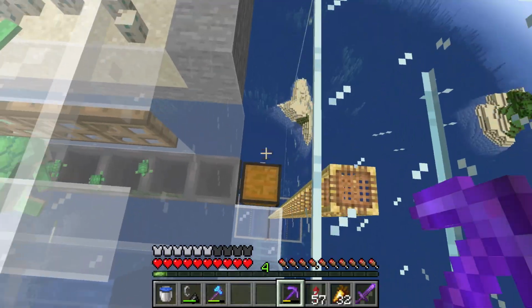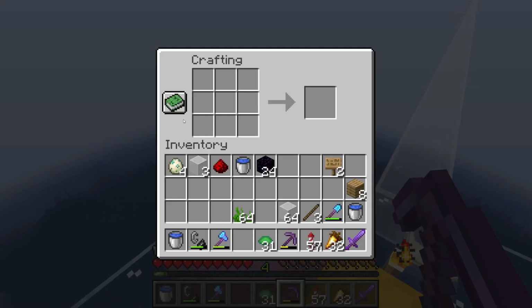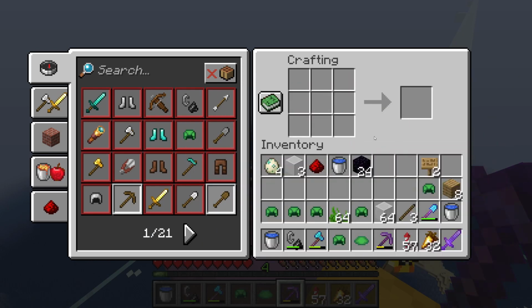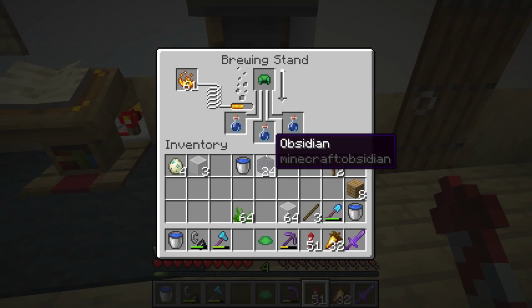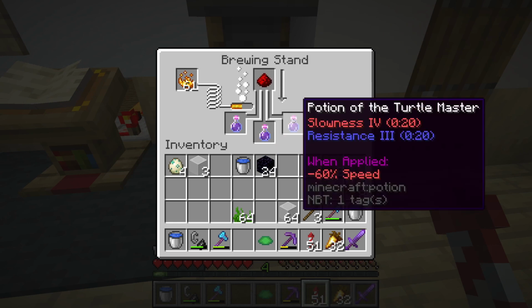Now, much later, I have 31 turtle scutes, which is enough to make 6 turtle shells. And now, back to the brewing machine. Because now the machine should be able to make the potion of the Turtle Master. Yes, potion of the Turtle Master.